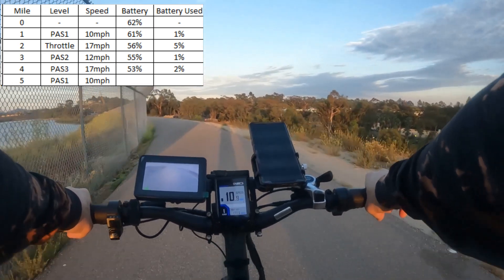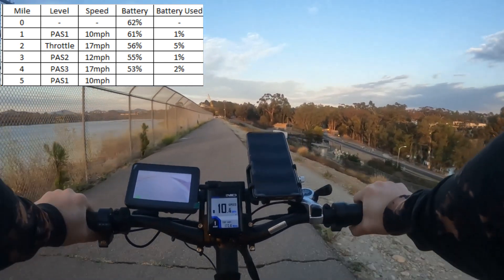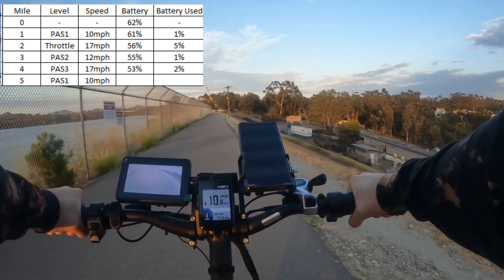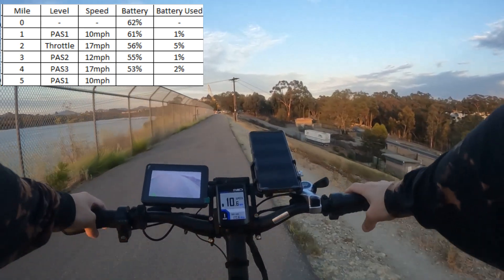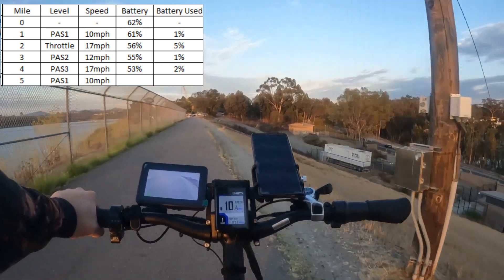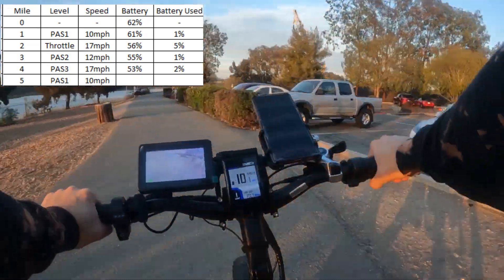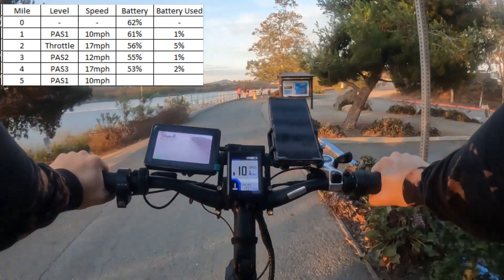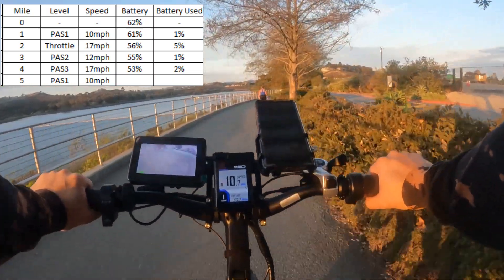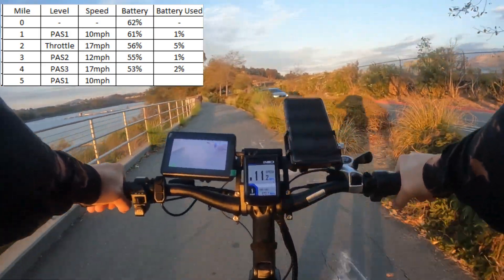So that's why your mileage is going to vary quite a bit. How are you pedaling? What's your pedal assist level? What's your top speed setting? I ride this to work with it tuned up as fast as it'll go — 70 kilometers an hour, pedal assist three, going 30 to 35 miles an hour — and the battery drops a ton. Anyone who quotes range: what pedal assist are you on, what's your top speed, are you using throttle? There are so many variables in power consumption — there's no one answer.